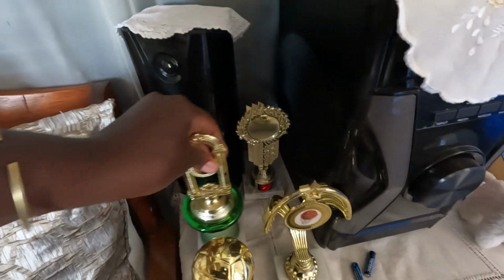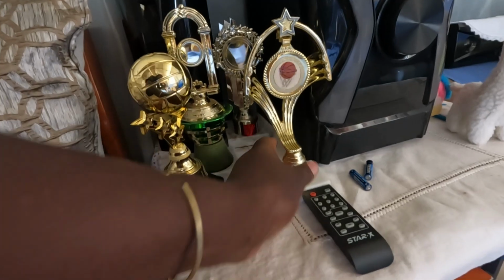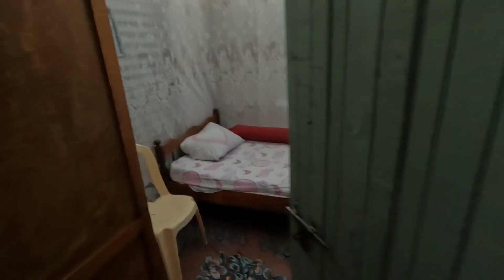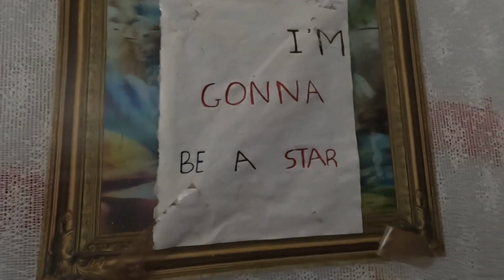Wait until you see the bedroom of this young girl. You'll understand when I talk about talent. And so let's get right into the daughter's bedroom. So it's a simple door heading into a very neatly made room. Quite small in size if you ask me, more medals on the wall, and this catches my eye.